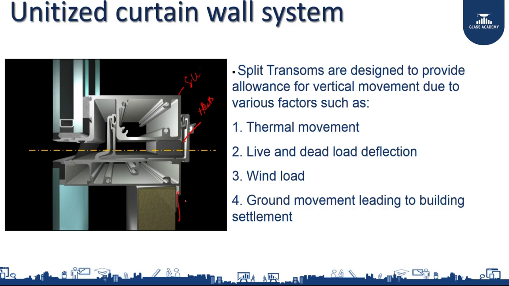It has to be designed for thermal movement. In this case, what you see here is an aluminum system. It is an advanced aluminum system, where aluminum is known for expansion and contraction with thermal. If there is excess heat, it expands. If it is cold, of course, it contracts. So, throughout the day, throughout the year, they start moving. That also can be calculated. Sometimes you do for 1 millimeter or 2 millimeter, but it can be calculated. So, your design has to take care of the thermal movement.